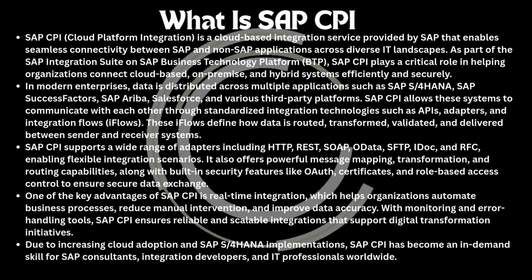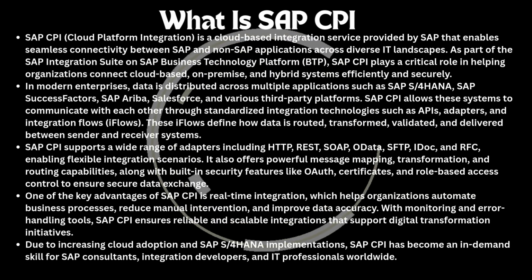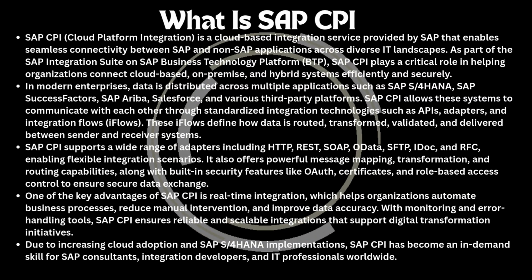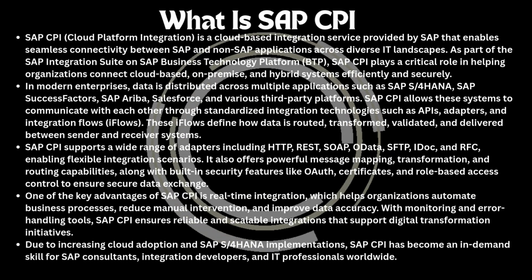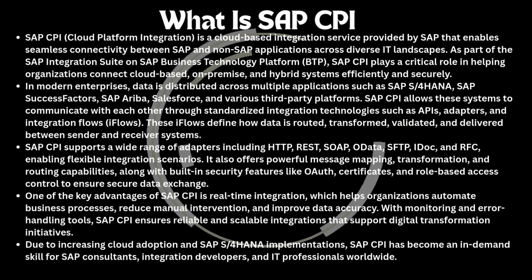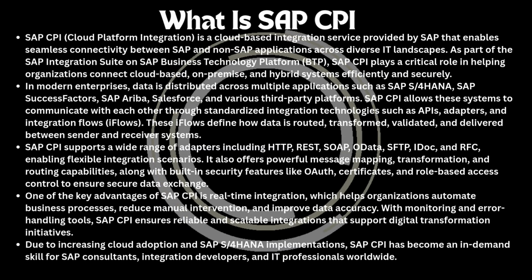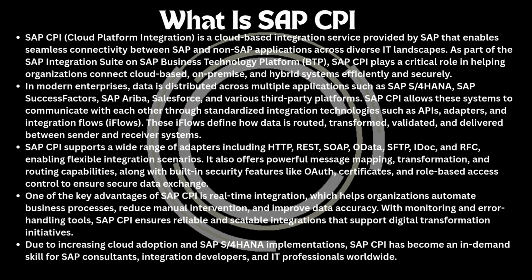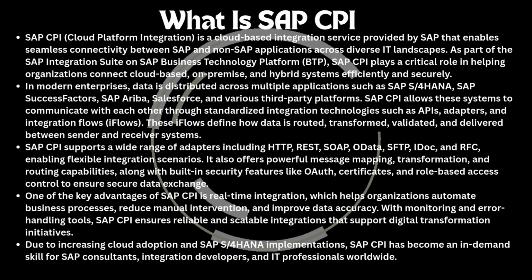What is SAP CPI? SAP CPI, Cloud Platform Integration, is a cloud-based integration service provided by SAP that enables seamless connectivity between SAP and non-SAP applications across diverse IT landscapes. As part of the SAP Integration Suite on SAP Business Technology Platform, BTP, SAP CPI plays a critical role in helping organizations connect cloud-based, on-premise, and hybrid systems efficiently and securely.